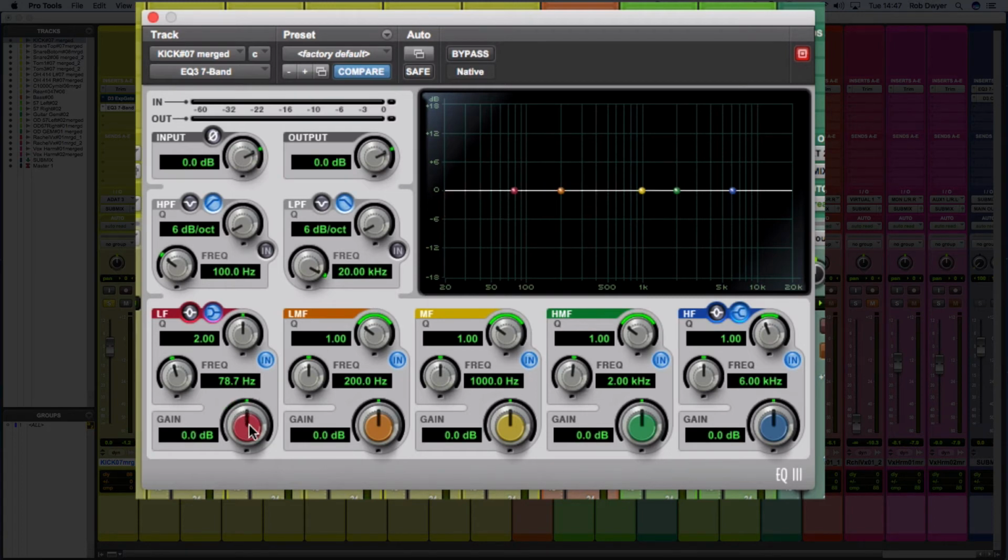If I just option click those back to the beginning, you can also use it as a parametric or bell EQ as well. And I'm just going to leave that back in shelf and just show you these three are default and set as parametric or bell EQ. These are the ones where you can do more surgical things or aesthetically pleasing things.